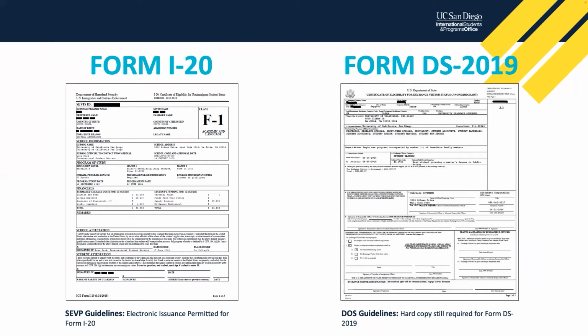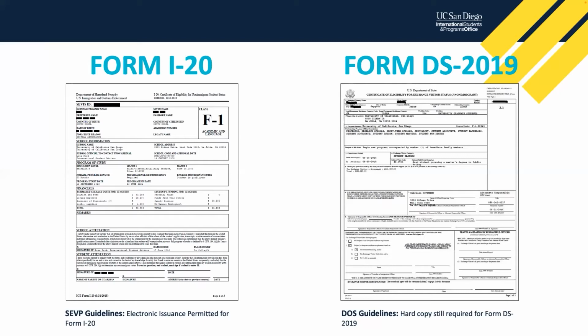So what will happen is, within 15 days of applying in the iPortal for your document, our office will upload a copy of your I-20 document to your iPortal account, so you can download it there. I do want to stress that even though we are issuing you an electronic document, you still have to download, print the I-20 that we issued you, and sign the I-20. So you still need to bring a physical copy to your visa appointment and to travel, but it can be issued to you electronically. So that makes it a little bit easier.